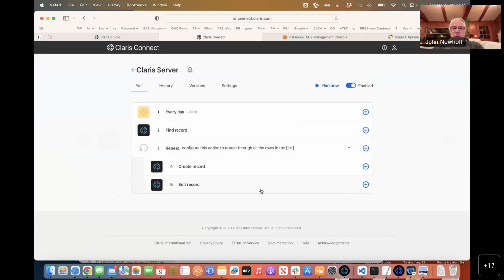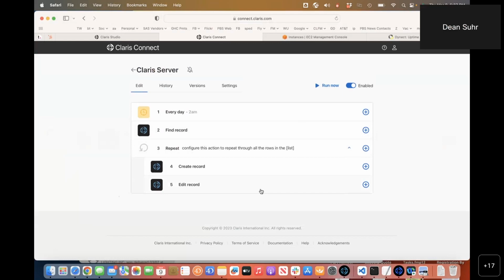And for the Claris people that are listening, I really like the lightly grade 2 a.m. on the schedule. It would be convenient on some of these commands, like you're sharing with us. These are separate databases that are being operated on, so maybe a reference to the database and/or layout being used for these finds and creates and edits.